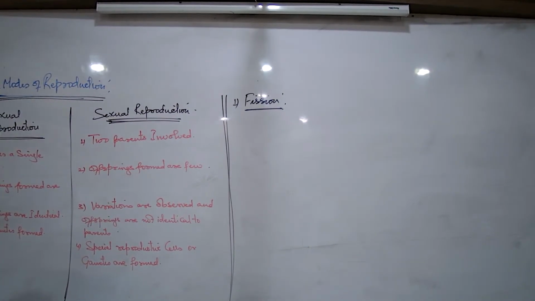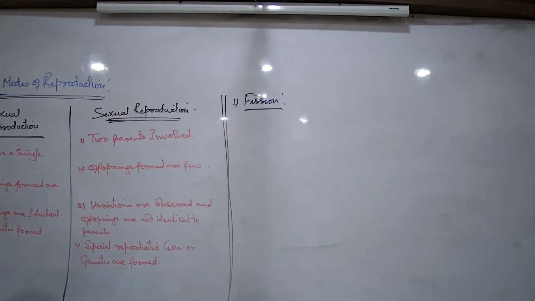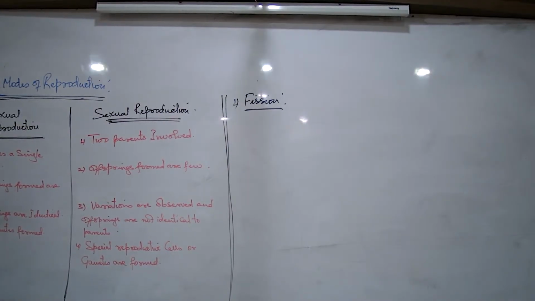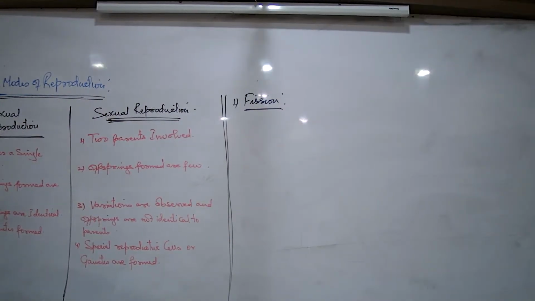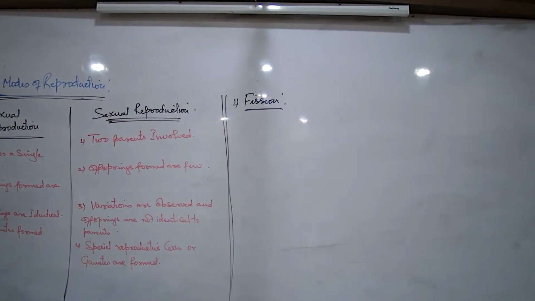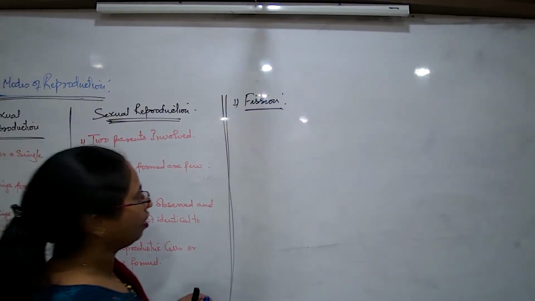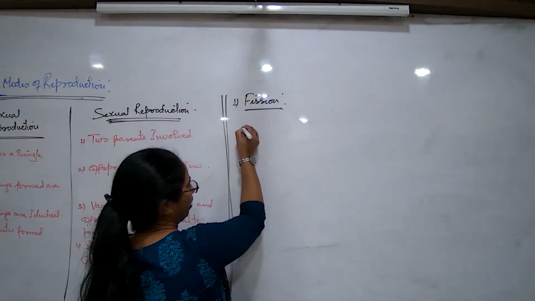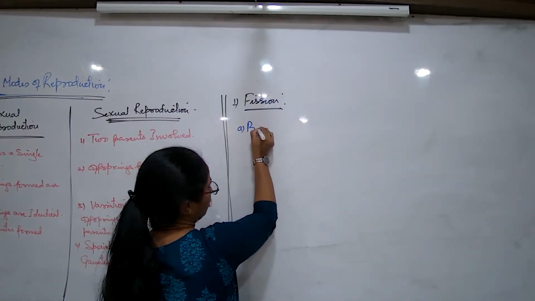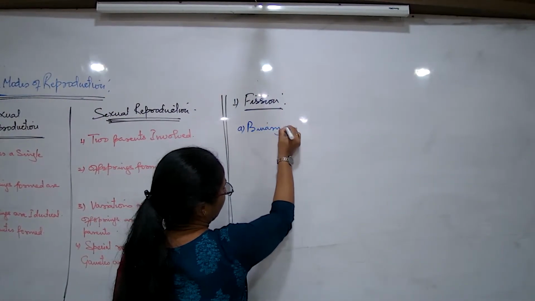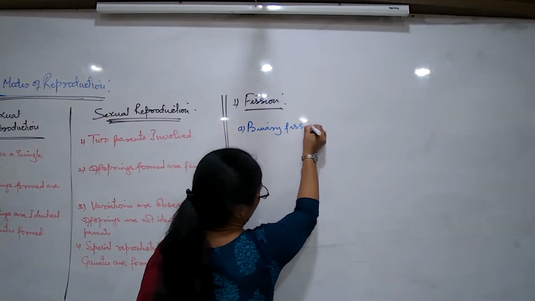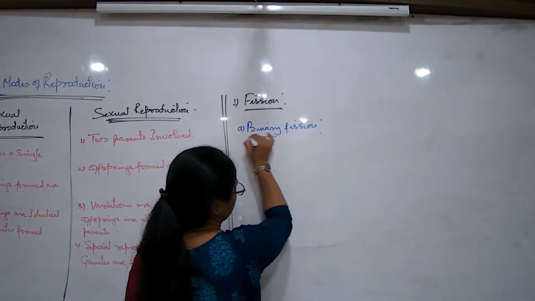What was mitosis? Can you tell me 2 characteristics of mitosis? One parent cell divides to form 2 daughter cells. This is the method of reproduction now for certain unicellular organisms. Almost like mitosis. The method of reproduction is the same, called binary fission. Let us talk about the first method. What is the first method? Binary fission. What happens in binary fission?